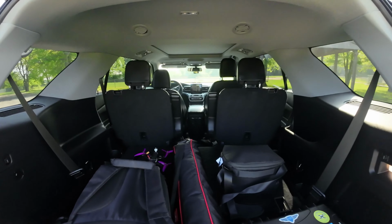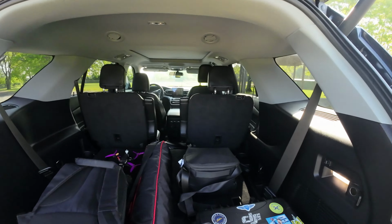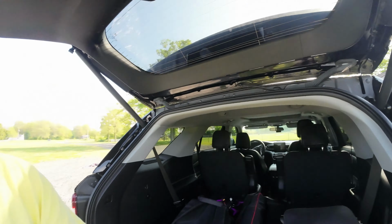I do got my carbon quad. I got the Air 3, always keep that with me. And I got the Avata 2 right here. And I got some Start RC ND filters, which as of right now, I cannot complain. They're very good quality, it seems to be. So I'm gonna use those for now, and hopefully we get some good motion blur. But I'm no expert, so I'll probably have to tweak with that a little bit. But stay tuned, and we're gonna do some more testing with the Motion Controller 3.